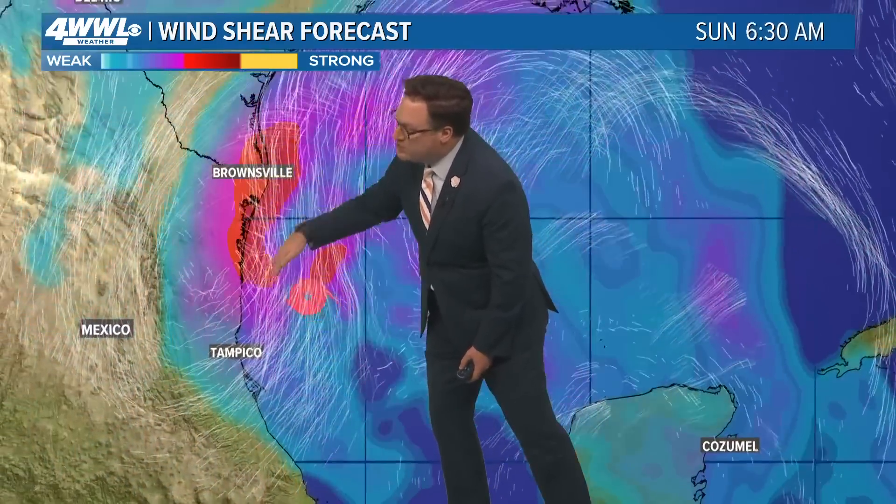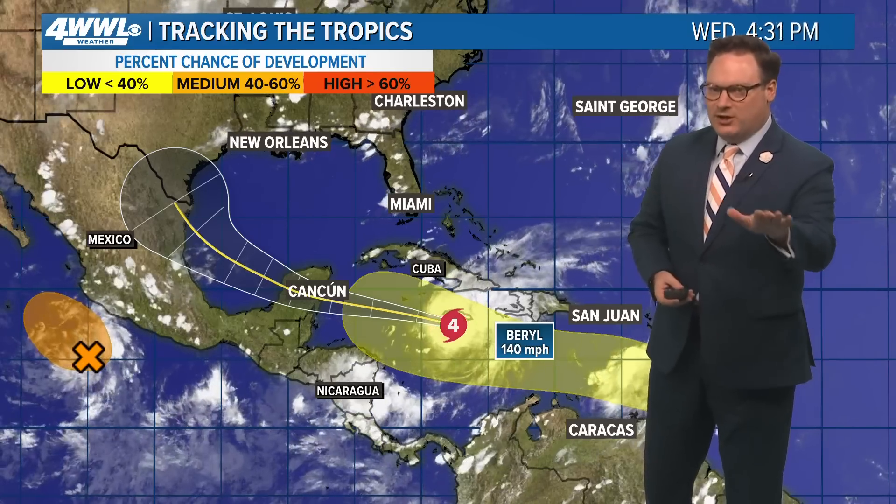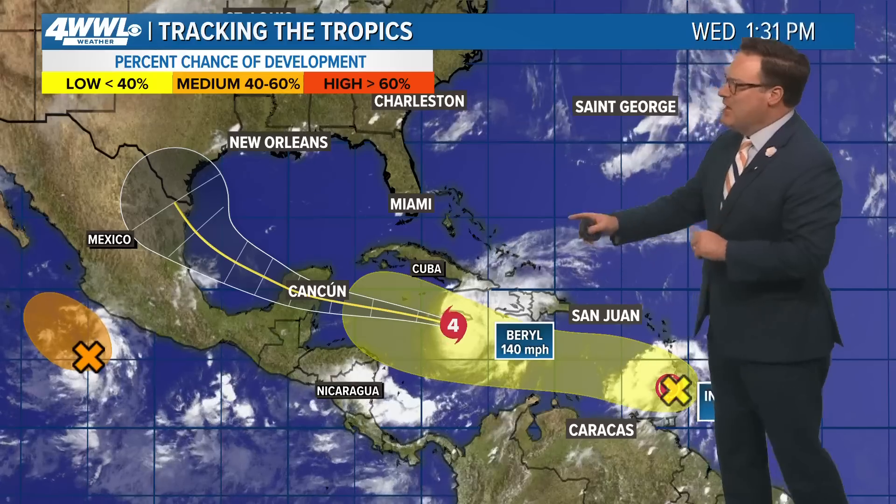It will likely emerge into the Bay of Campeche and the southwestern Gulf as a tropical storm. The new forecast from the hurricane center does think it could become a category one right before it moves inland somewhere in northeastern Mexico or south Texas. Wind and rain will be the main issues there, but at least it will be a weakening storm. The wind shear on the northern and western side will continue to plague the storm over the Yucatan — there's a big upper low — and as it moves toward Mexico that wind shear is still going to be there. It might let up a little bit just before landfall, but enough to keep it as a weaker storm near the coast of Mexico and south Texas.